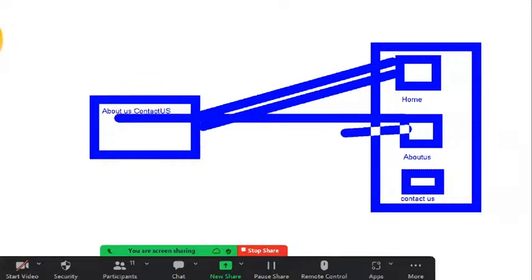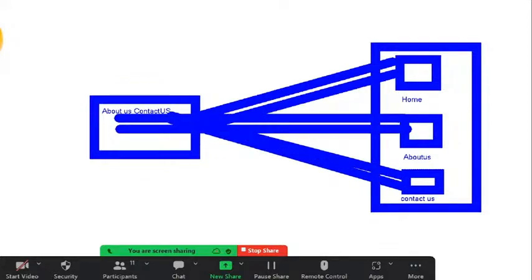Like that, what is happening? Every time we send one request to the server and the response comes back to the browser. This is the normal procedure of how request and response work.